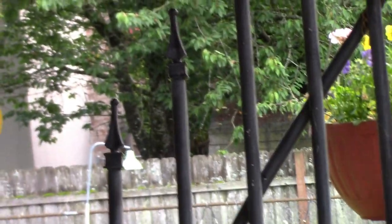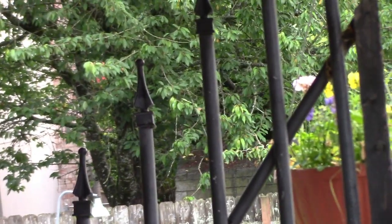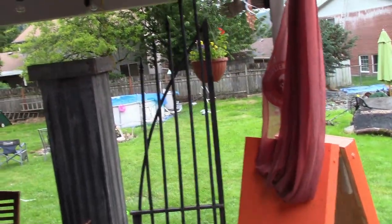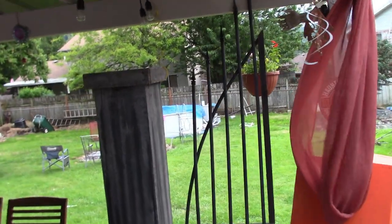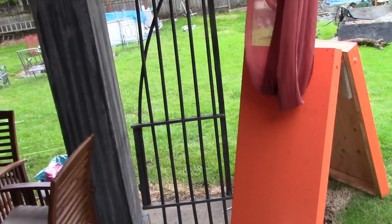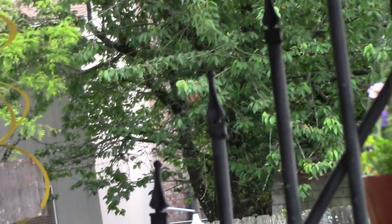One word of advice, though: if you do the fleur-de-lis, which do not have a ball on the top, even though they're plastic, they can be sharp. You try to jump over those things when you're building your haunt and stuff like that. Maybe wait for your fence to be last, because I have jumped over my fence many, many times, and catching bees in the middle of your pants is okay.